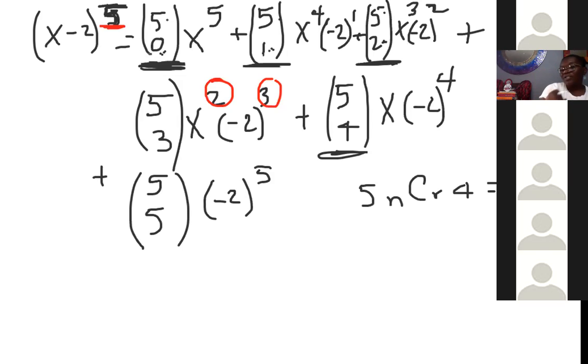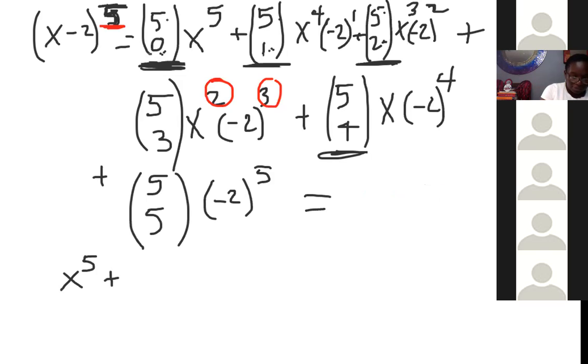As you do these combinations more frequently, you will notice some patterns and you don't even have to put it on your calculator. You can just automatically figure it out. So what is the answer to this problem? Let's look. The first term will end up being x to the 5th. The second term is going to be -10.